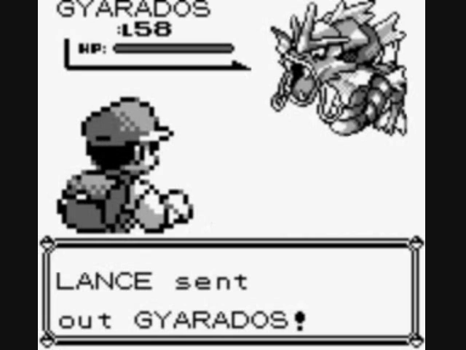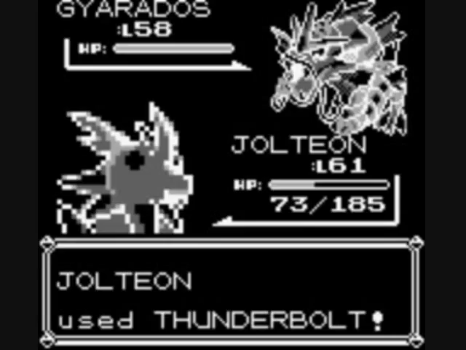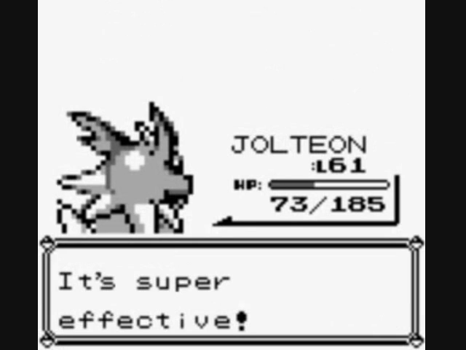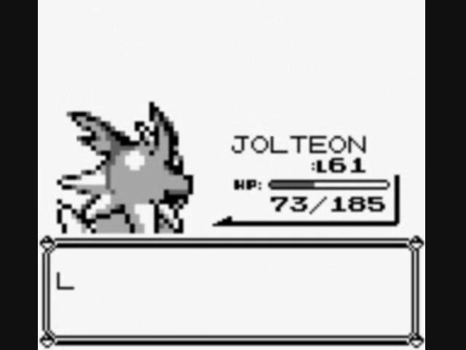So, here comes Gyarados, like I expected. We're going to have double effectiveness against it, being that it's a flying and water type. So, or quadruple effectiveness. So Jolteon's going to be just a team player today. Utility man all the way, giving me the victory.